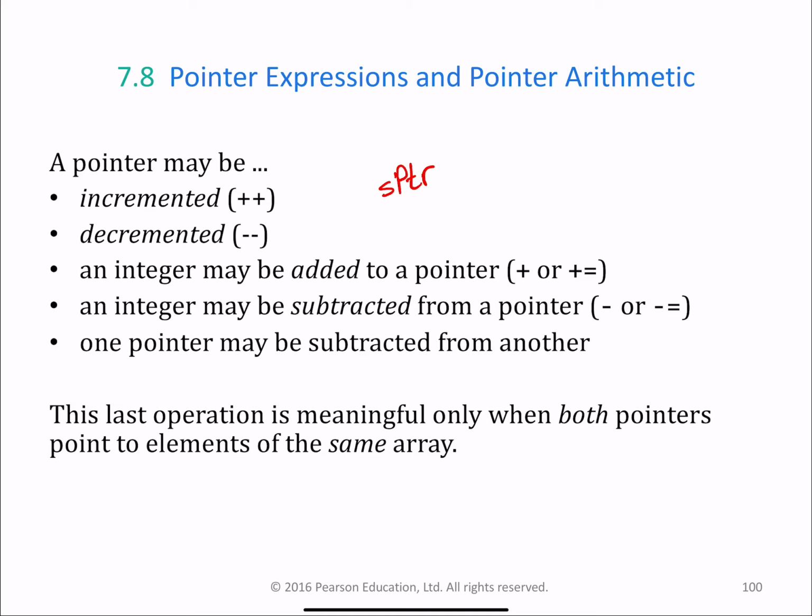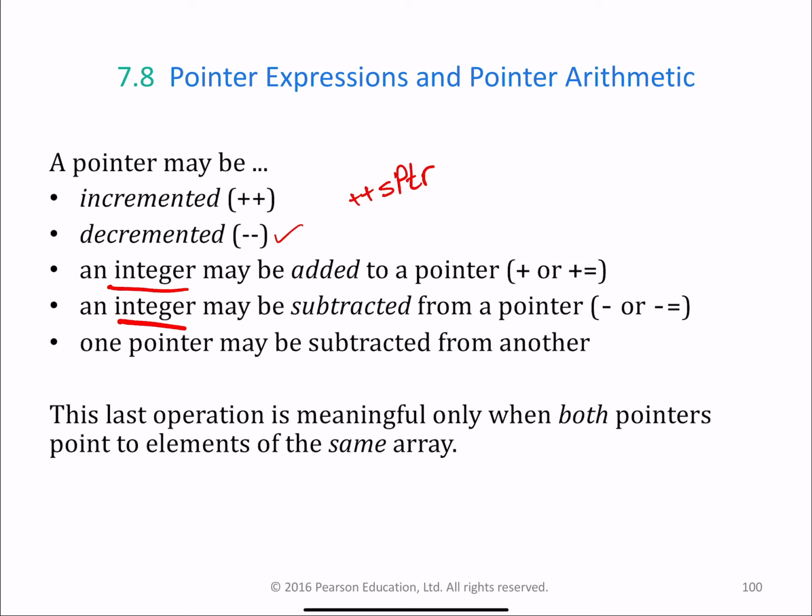Now, in that example, we only incremented the pointer using the pre-increment operator. We could do the same thing with the decrement operator to go back from the end of a string, for example, from the end of an array to the start. Now, instead of just adding 1 to a pointer, you can add really any integer to it. And just like that, you can also subtract any integer from a pointer.